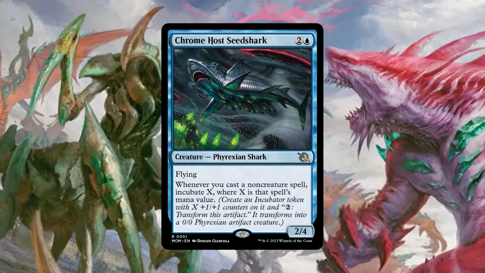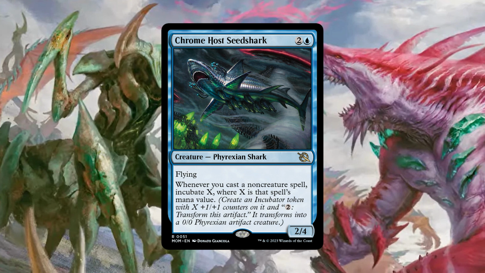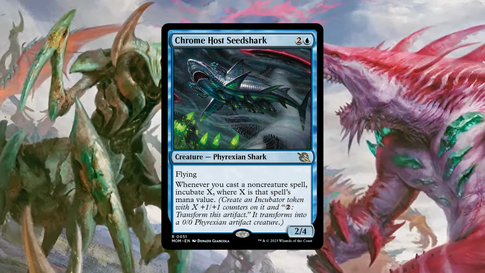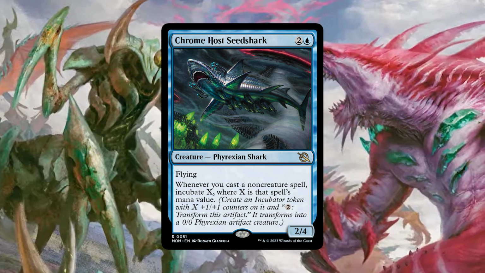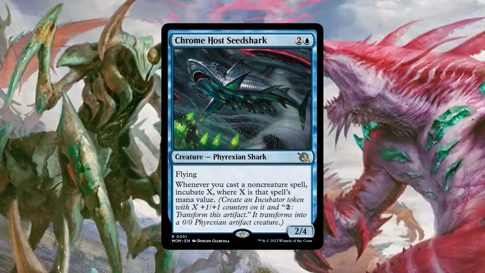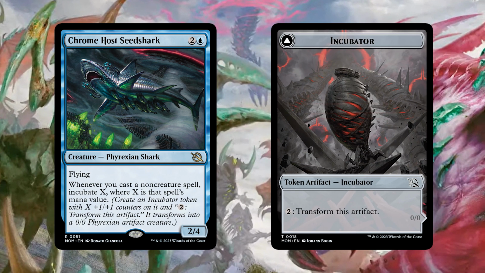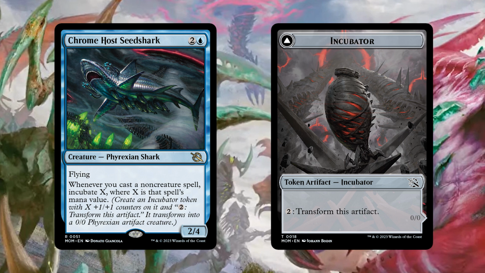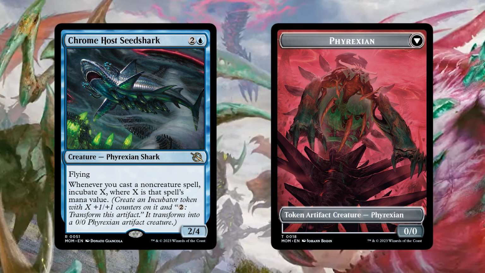Our adorable little shark is a 2/4 flying Phyrexian shark for 2 generic and 1 blue mana. They read, whenever you cast a non-creature spell, incubate X, where X is that spell's mana value. As a quick reminder, incubate is a new keyword that creates an artifact token that has +1/+1 counters on it, which you can then pay 2 generic mana to flip over into a 0/0 creature, which still has the counters on it.